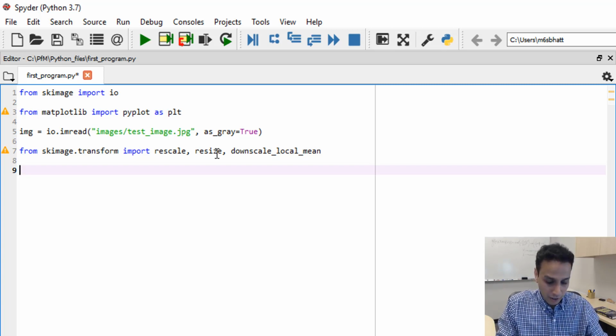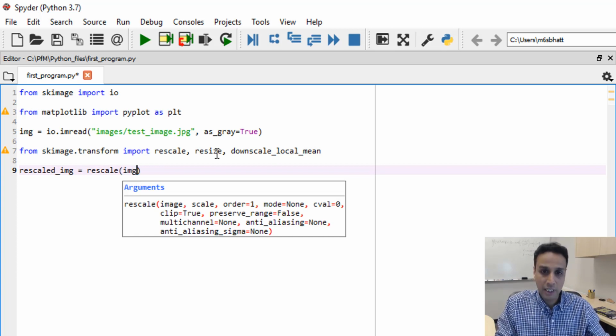So for now, let's actually look at a rescaled image. This is nothing but just do our rescale. Let's rescale our image, and we need to tell by how much, right? If you look at the arguments here, it takes the image as the first argument, but then you need to say to what scale you want to rescale. You can also do anti-aliasing. If you have a grid and you are rescaling it, you may have these fringes. So to minimize that, you can do anti_aliasing equals false or true.